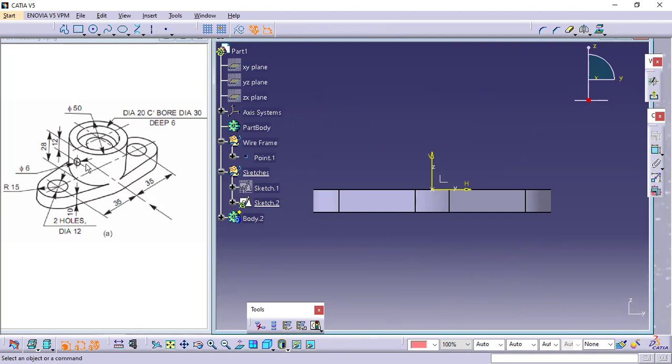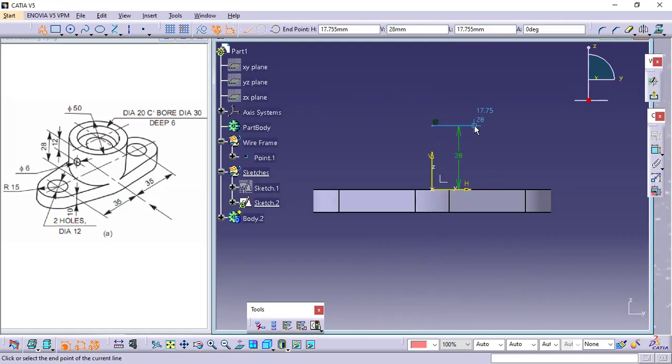So let me take a line above this, a vertical distance of 28 mm. I'll give directly, enter. Yeah, above, 28 I have taken.